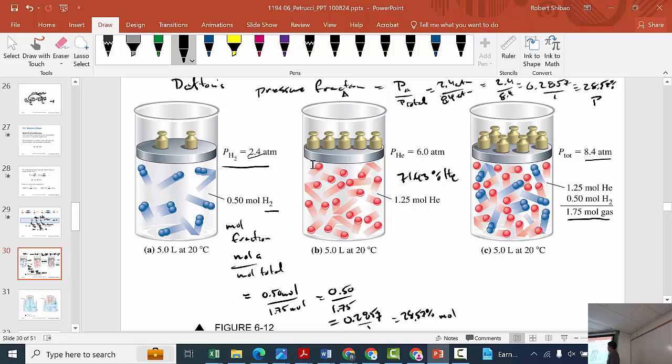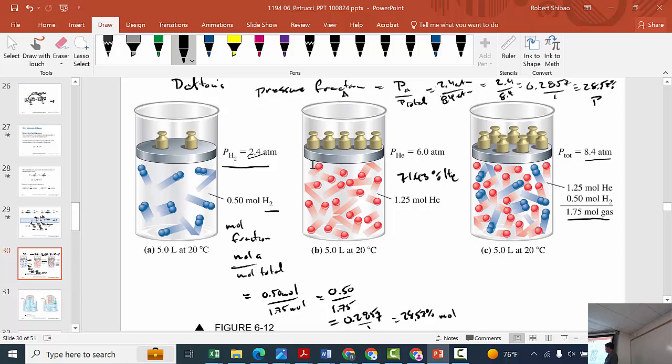There's the hydrogen, the mole to pressure ratio is 1:1. Is that because of this hydrogen or because of STP? 1:1, where do you see 1:1? The percentage of mole and actual percentage of pressure, they're always the same. That is, in other words, the pressure fraction is equal to the mole fraction, which is equal to the volume fraction. But when you look at the volume, it's 5 liters of hydrogen and 5 liters of helium.